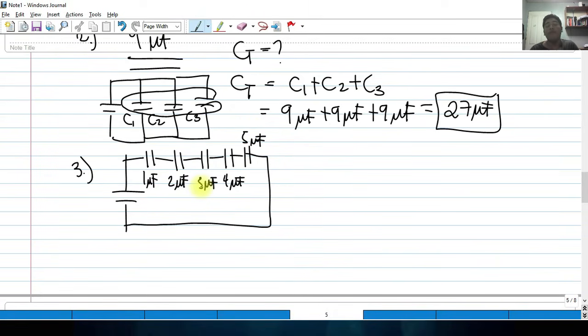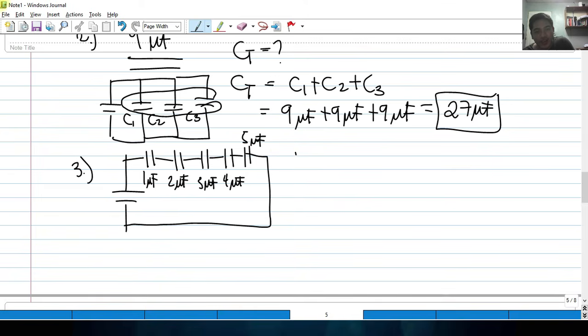Well, we all know if we are going to connect capacitors in series, we must get an equivalent capacitance that is actually what? Less than any of the individual capacitances here. Okay? Or maybe less than 1 for sure. So you will know if your answer is correct if your answer is less than 1.